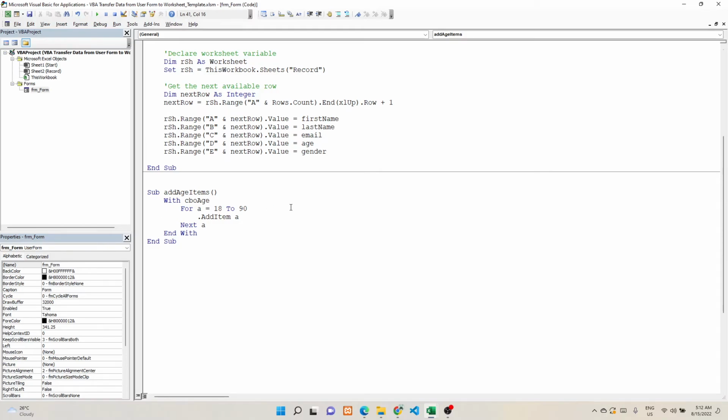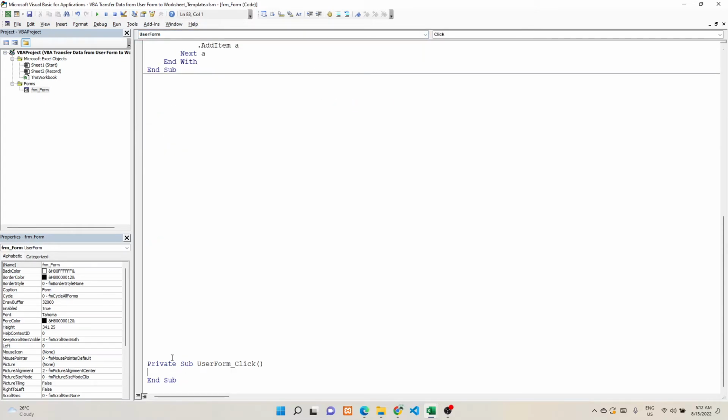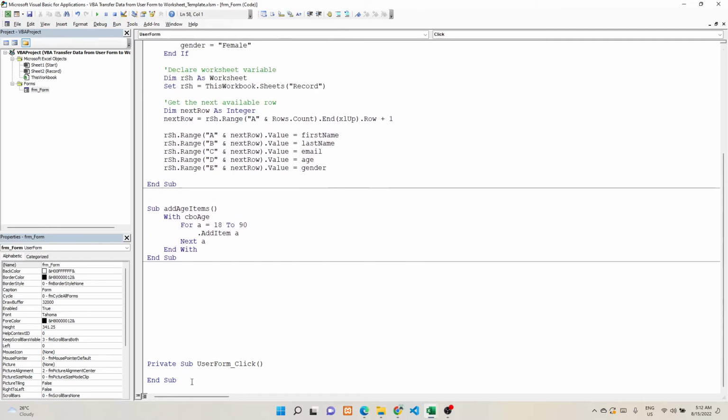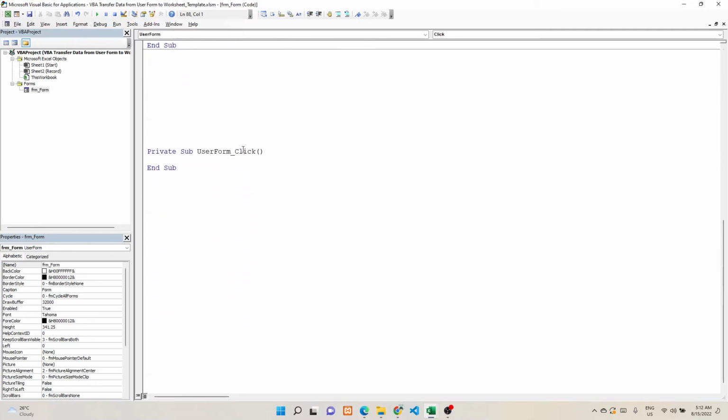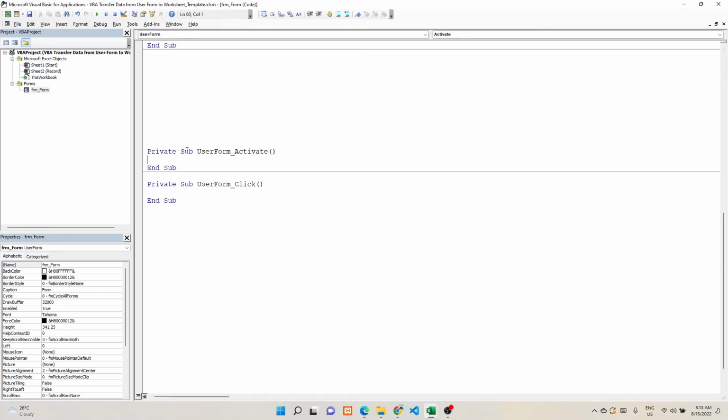So next we need to call this subroutine when the user form loads so that we can select an item on the age combo box. So to do that, look for the UserForm control here, that is the last one in my end, and it will show you the subroutine for that control. So here, just put your selector in this subroutine and then look for the Activate event, and that will create a new private subroutine.